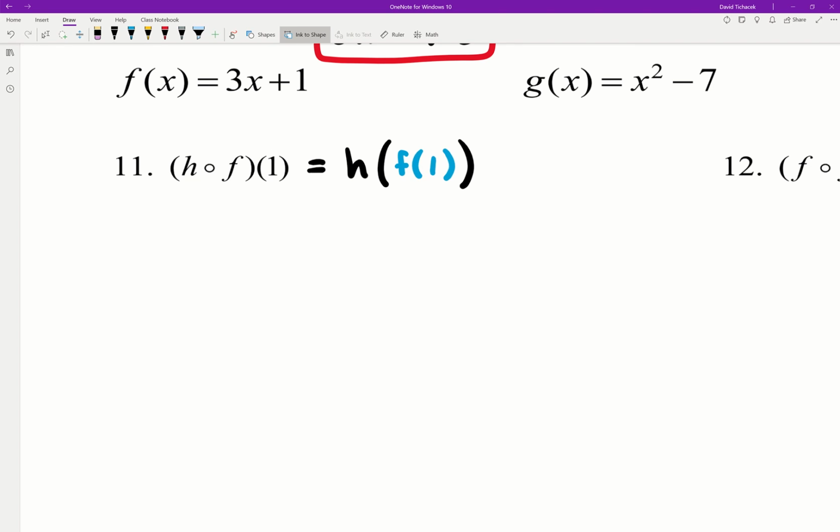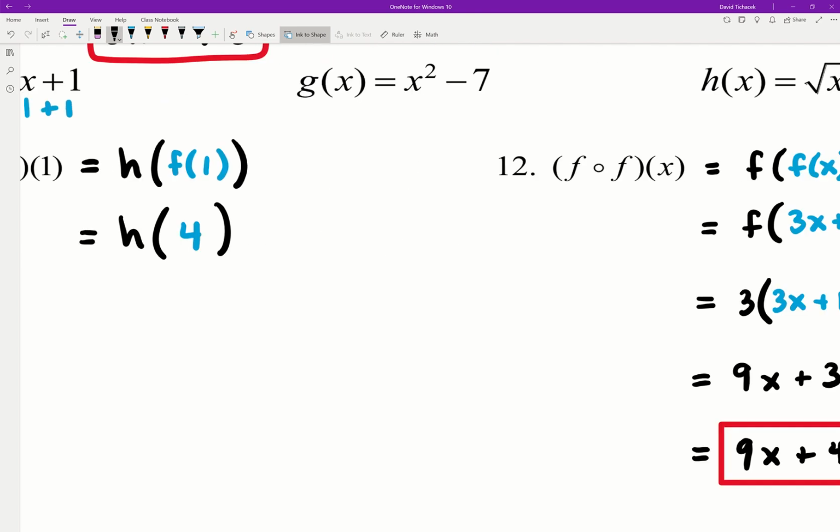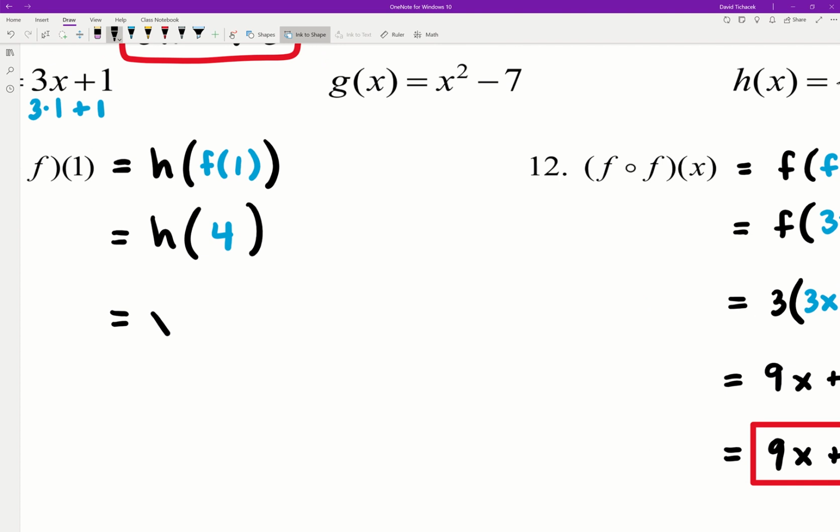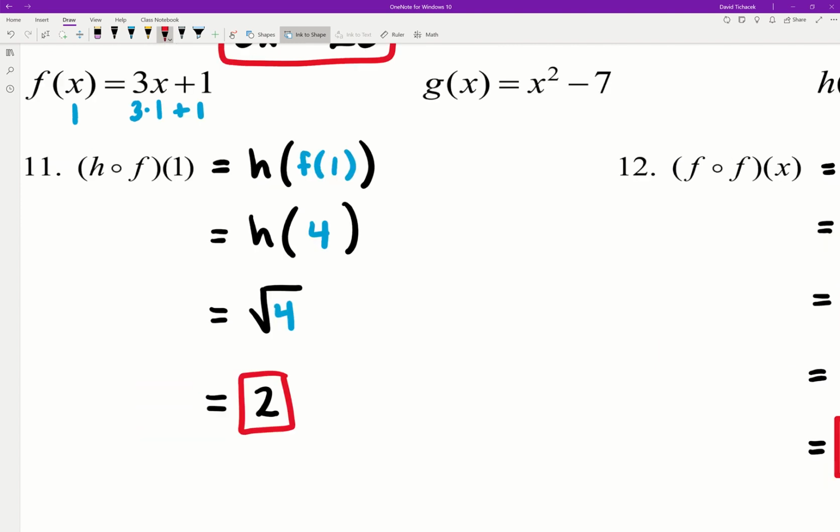So one of the first things that we should figure out is what's going to happen if we give our f machine a 1. Well, it's simply just going to take 1 and plug it in for all the x's that you see. So that'll simply be 3 times 1 plus 1. And if you do some mental math on that, you might realize that that is simply going to be a result of 4. And so what I'm really giving my h machine is simply the number 4. If I review what my h machine does really quickly, that's just my square root machine. This is the machine that's programmed to take the square root of whatever I give it. I'm just going to do simply the square root of 4 here, and we know what that result is. That's simply going to be a 2, and that represents our final result for that example.